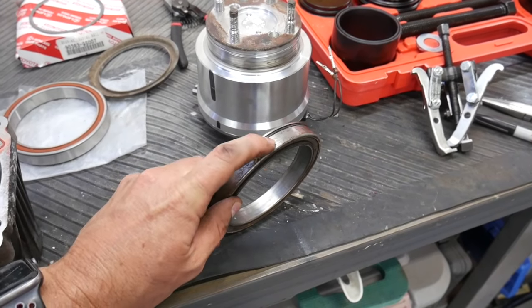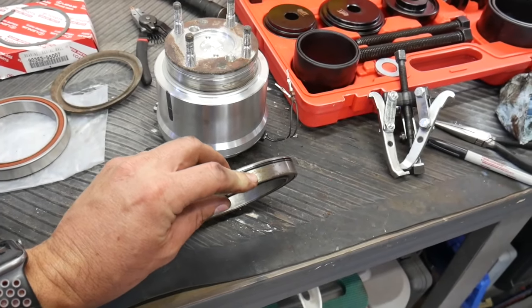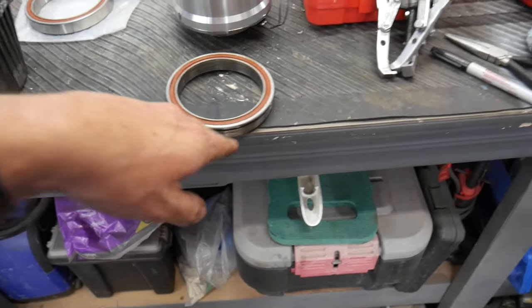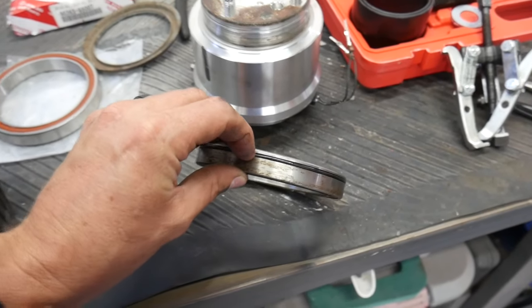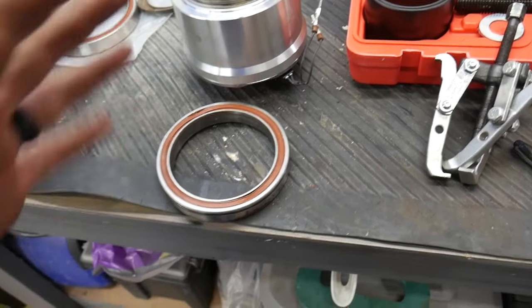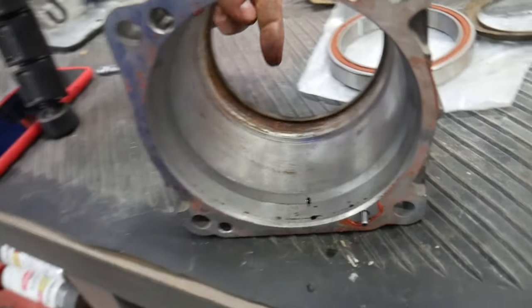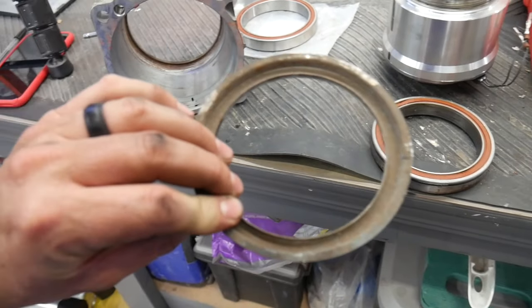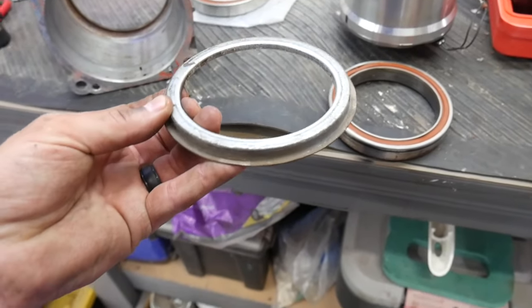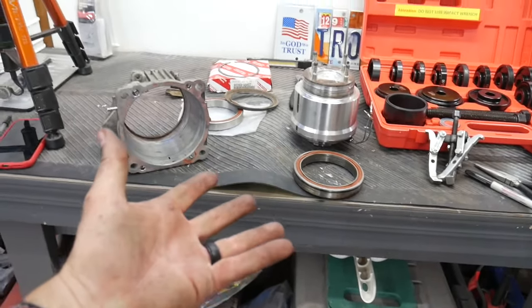We're at exactly the halfway mark. The next challenge I've got is I've got to clean out all of this rust that's down in here and get that super clean — get all of the impurities out. This is the debris shield. I'm going to get that thing wire wheeled and spit shine it up a little bit. Same thing with this edge here — get everything super clean, ready to go back together.